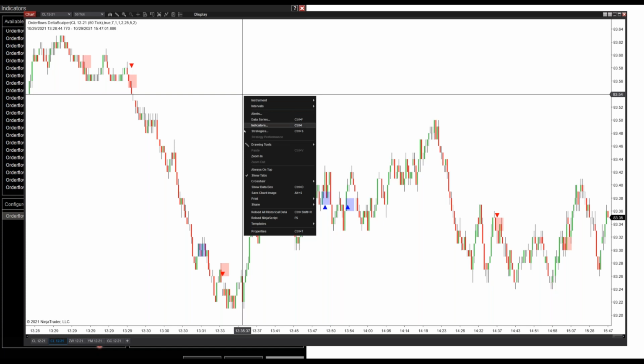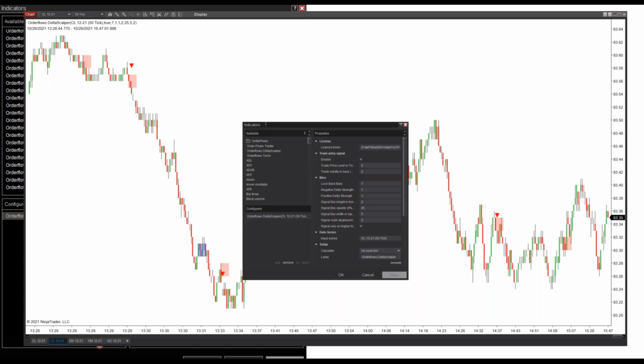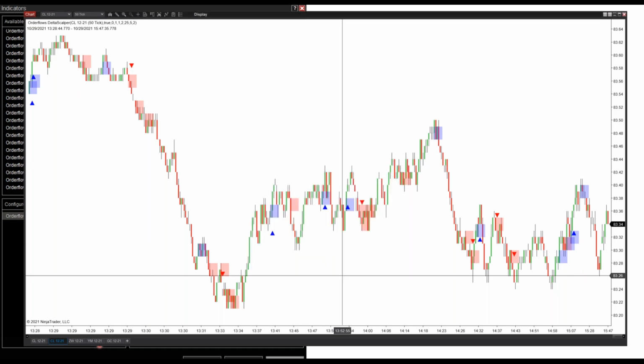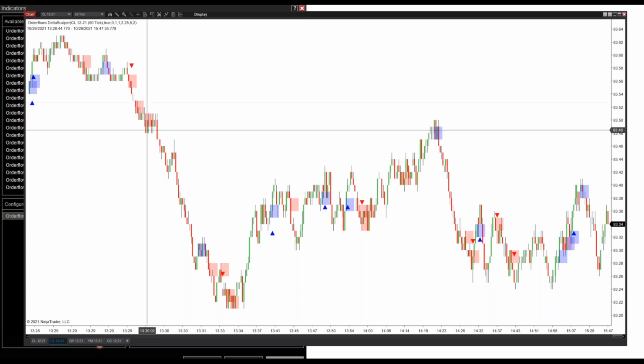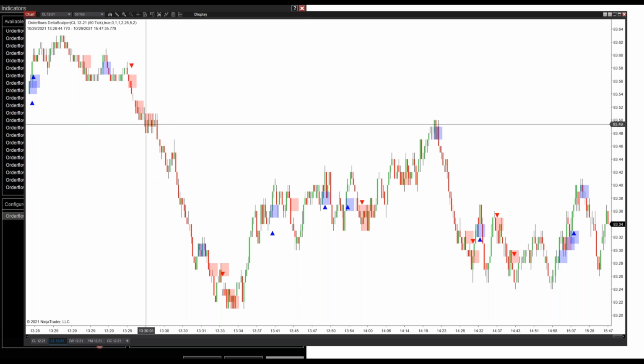So this one I know is set to a look back period of 7. Okay, so it's going over the last 7 bars and analyzing the deltas and market structure. If I change it to 0, if I disable the look back, okay, I should see more buy signals, more sell signals. Now I do have the trade entry signal enabled here. Okay, so you can see here it's calculating. Now I know 0, 1, 1. And then these others, the 2, 25, 2, are these other settings here, the height, the width, the opacity, etc. So you can see now, right, there's more blue boxes, more red boxes, right? Not necessarily more signals, right?